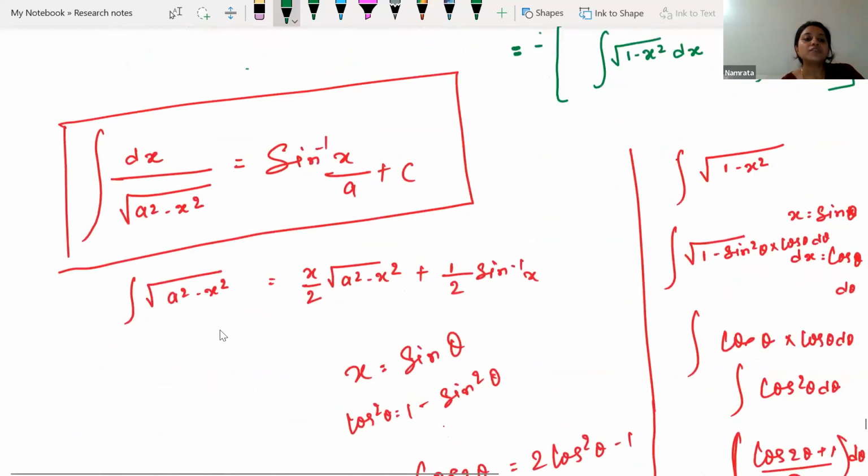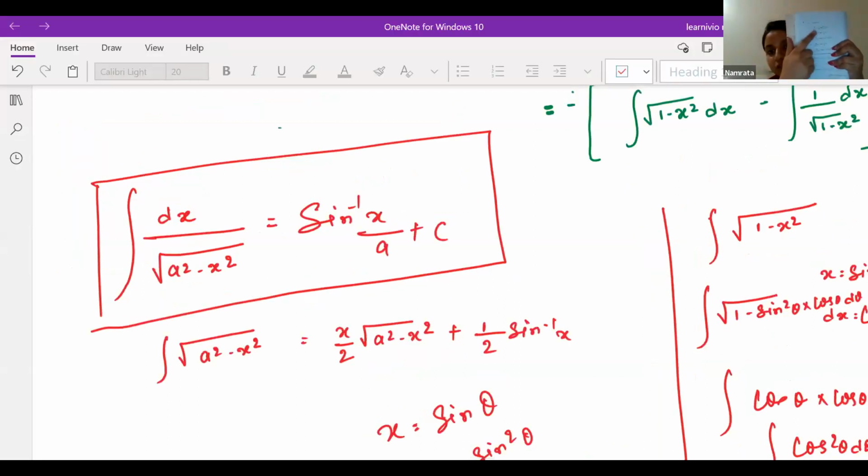And the other formula which we have applied here is this one. If we have dx by under root a square minus x square, this formula is known to you. I can see it in the chapter itself, where you have used some properties, the integral of some particular function. You have done that, right? So here I can see this formula, which is already given in the book itself. These are the formulas. Can you see it?